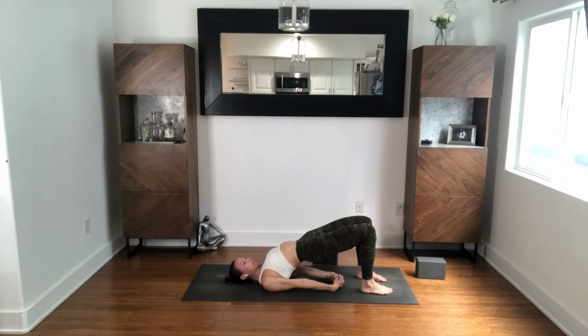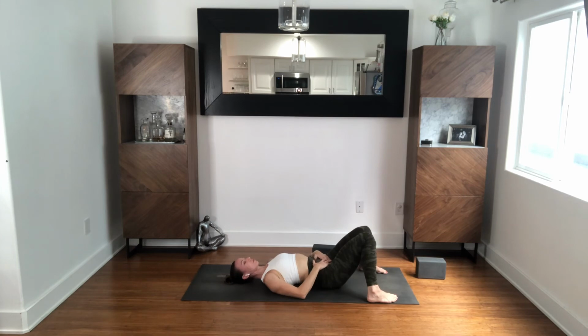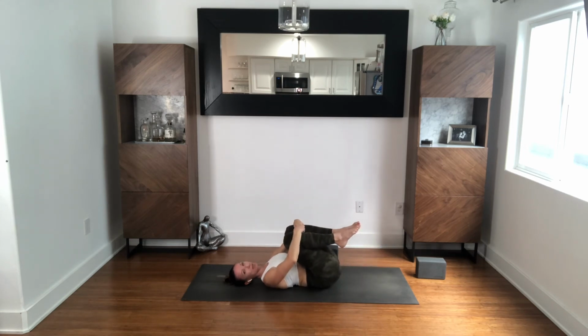Last inhale. Release down with your exhale. Take your feet as wide as your mat and then drop your knees into each other. Breathe here. Slow down. And then both knees into your chest. Give yourself a good squeeze.